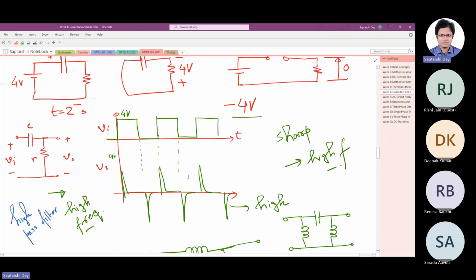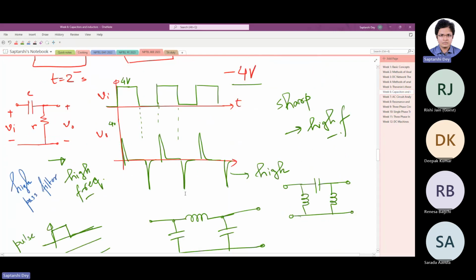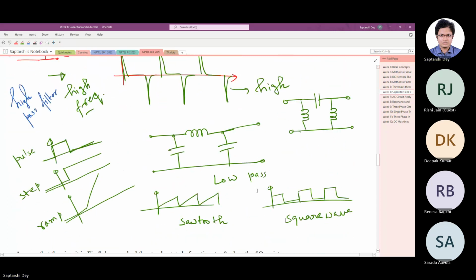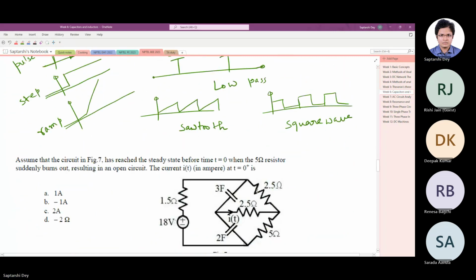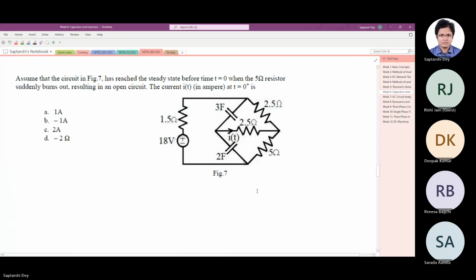Okay. Anyway, you need not understand it fully right now. Just keep it in mind, maybe in your notes also. Maybe some years later you can go through it once again. Once you study Laplace transformation and all, then analysis of this circuit becomes even easier. All right. We'll look into this.